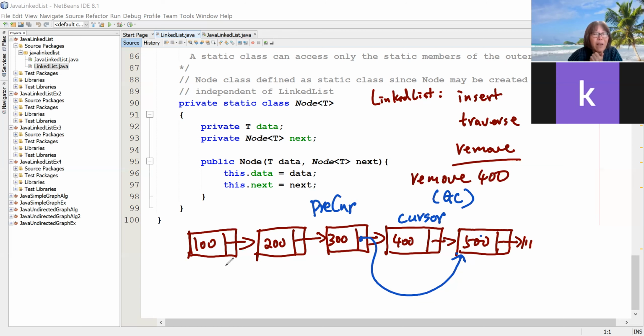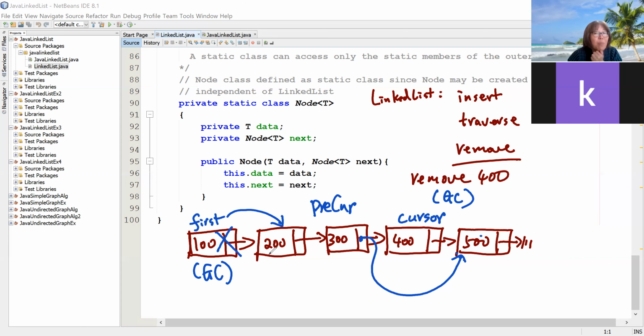But there are some other cases we also need to think about. Suppose you want to remove 100. How are we going to do it? Remove at the beginning. Basically you need to set first to 200. This node is still there, then it will be garbage collected. It's gone.